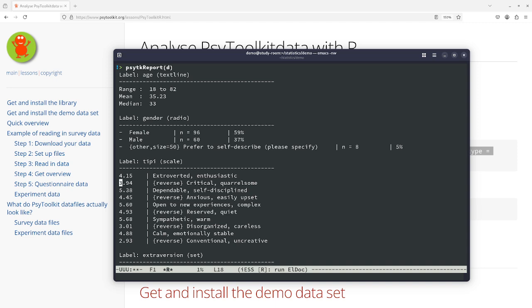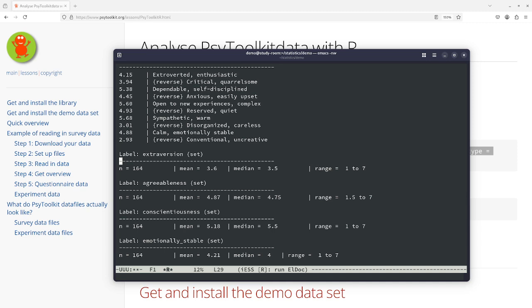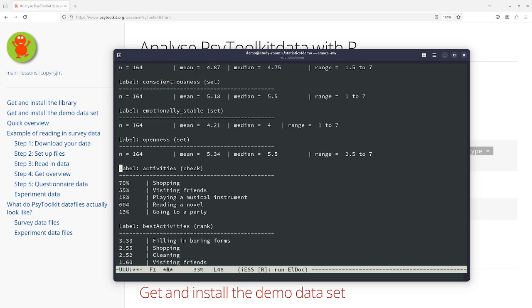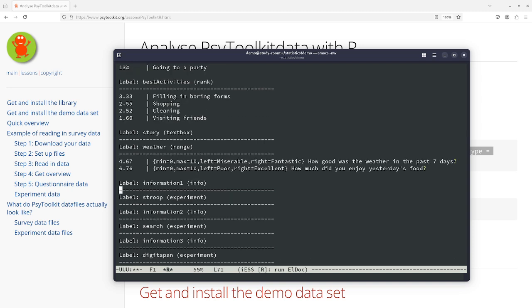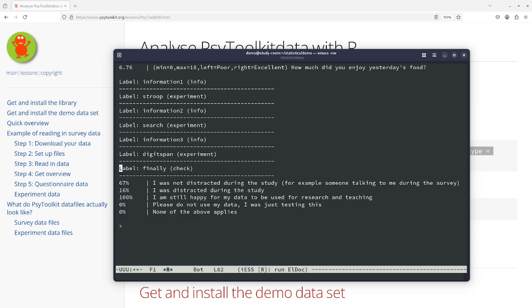So this is actually quite nice for having a quick overview of all the data that you have collected. I really like this. For me personally, I find it easier than the report you get on the PsyToolkit interface on the website itself, which is pretty good. But I like to do these sort of data offline, and there you go. You get all the questions.